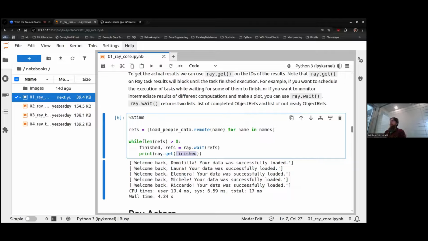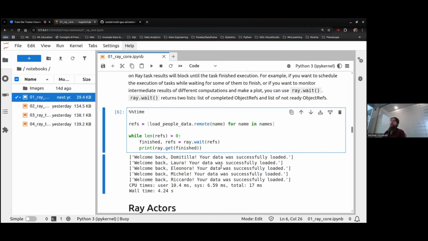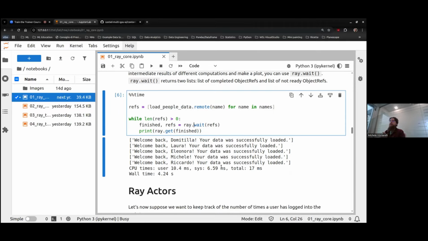Just to make everything clear, what does this loop basically do? It waits for at least one task to complete with this ray.wait, pulls its value from the object store with ray.get, and repeats this until none remains. And this is a pattern that you may want to keep in mind for responsive pipelines.